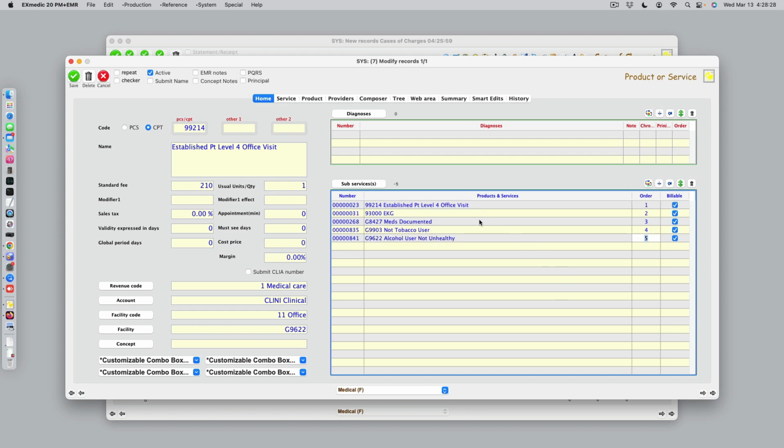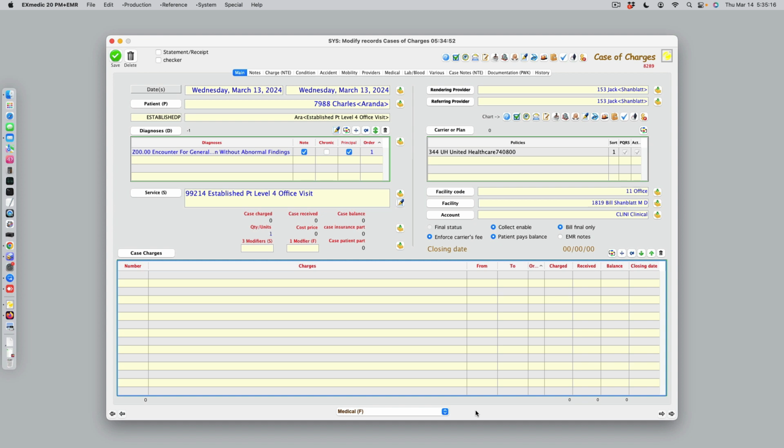So we add into this main service not only an additional regular service, but we also add 3 services that are flagged as PQRS.